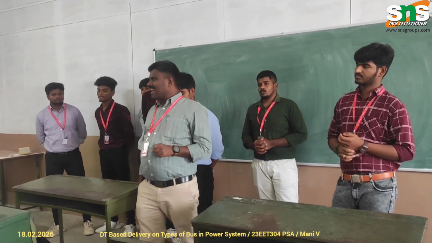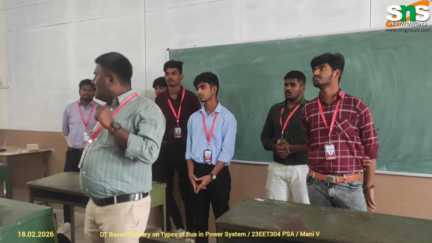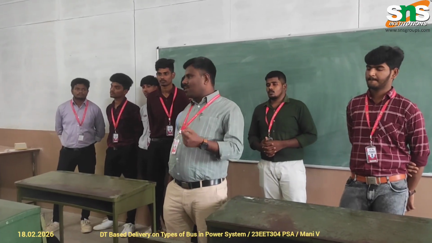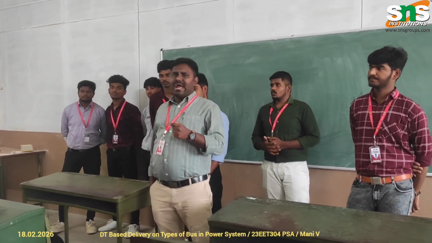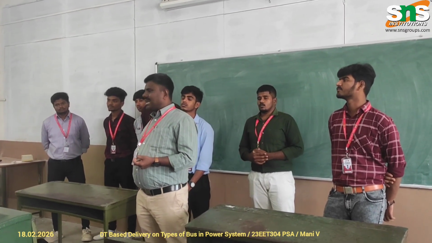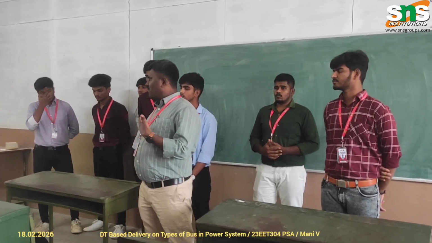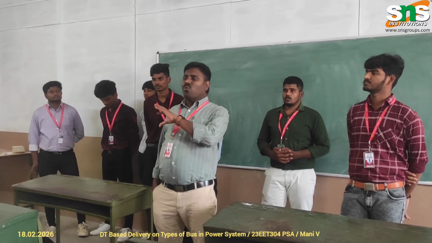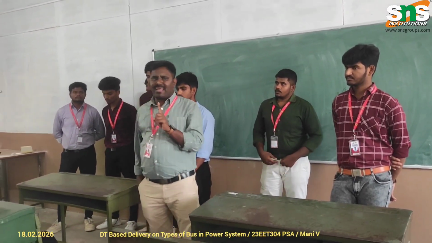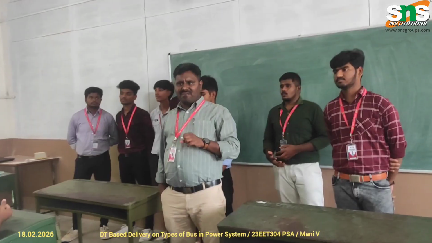But the third one, the slack bus, is also a generator bus. The slack bus is also called a swing bus or reference bus, because a power system contains n number of generators. That is nothing but N PV buses. It may be 2, 3, 4, 5, 6, and so on. But out of all the generators, any one generator will act as a swing bus or slack bus. That is called a reference bus.